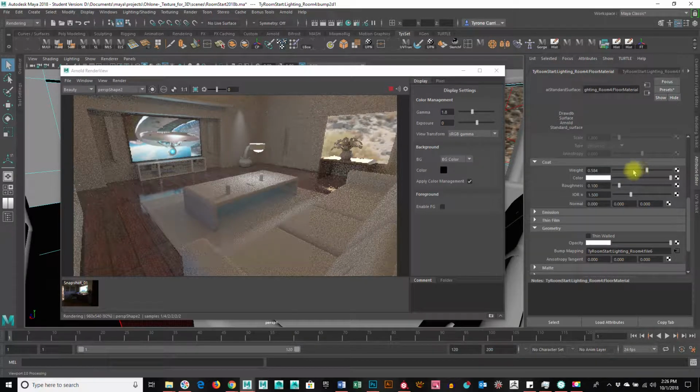You would use it sparingly and adjust it, but the roughness is going to be how shiny it is. 0 would be like a mirror, and 1 would be totally matted. This is also a nice way that if I put something like a 3D cloud in that roughness, I could have certain patches shiny and other patches kind of dirty and just kind of dull. And then the IOR is basically your refraction index of how light is bending, how you would actually see it.